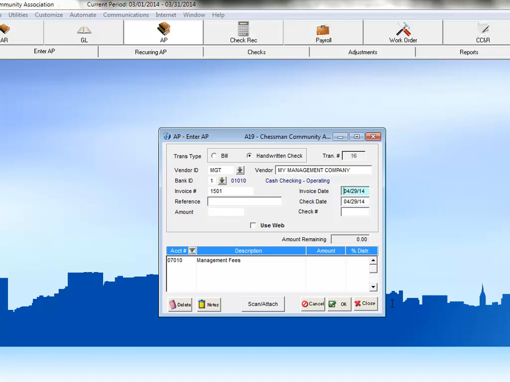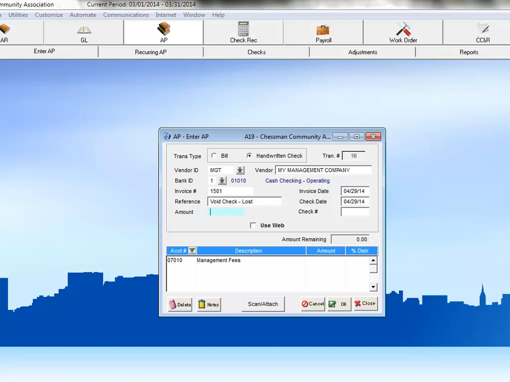Next is our reference information, or the reason we're voiding this check. Because we can't use the standard void check process for a handwritten check, and there would be no other indicator other than the negative amount that this is a void transaction, I like to start with void check, and then after that, the reason for the void. In this instance, I'm going to leave the check date and invoice date as today. You could always change them to match the original date on the check, but since it's in this year and even this month, there's really no need.